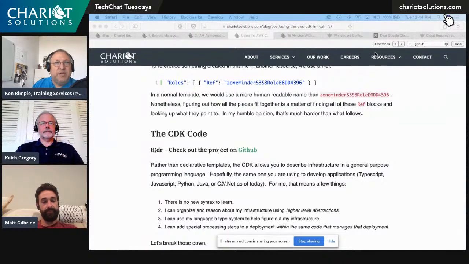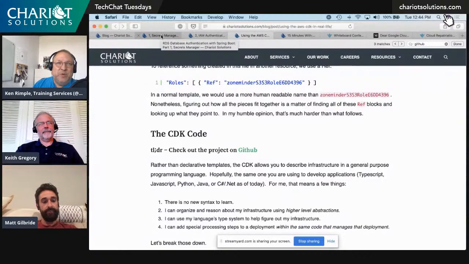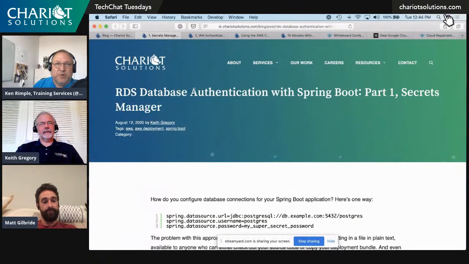So, Keith, you have a two-part blog article, which tells me there was a lot involved in talking about this topic. You were looking at something we were working through on another project, which is working with RDS database authentication. The last project I had was a Spring Boot project, and I know we were looking at Secrets Manager for some things. But this is specifically around managing authentication with Secrets Manager, and hopefully dealing with rotating of secrets and things like that.